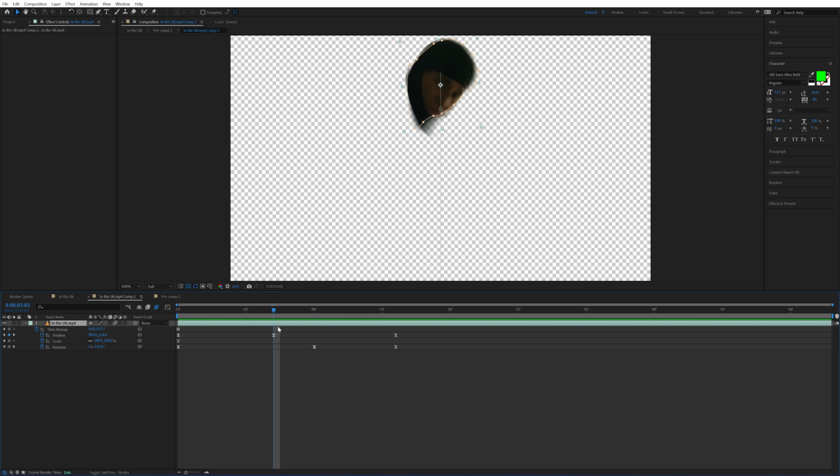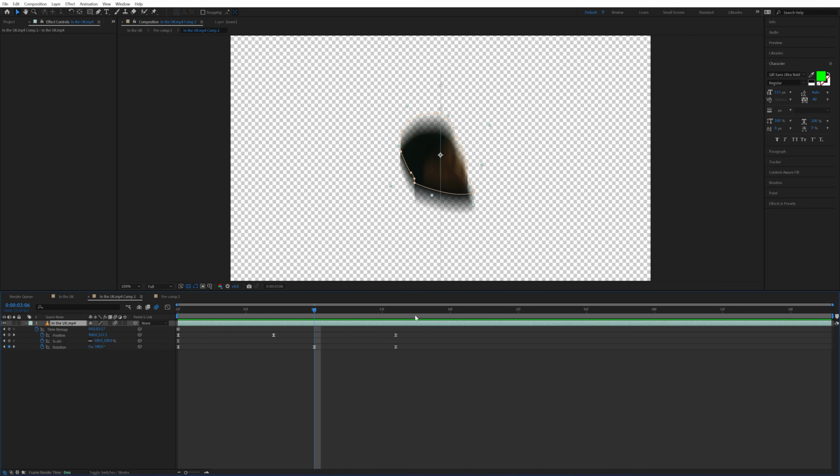And I didn't line the spinning up exactly where it hits the top. That way it just kind of keeps spinning as it hits the top and then goes down. So a few frames later, I have it almost a full 360, and then we go a little bit further and I have it past 360 by just a bit. That way it doesn't look too robotic, and obviously it goes off screen.